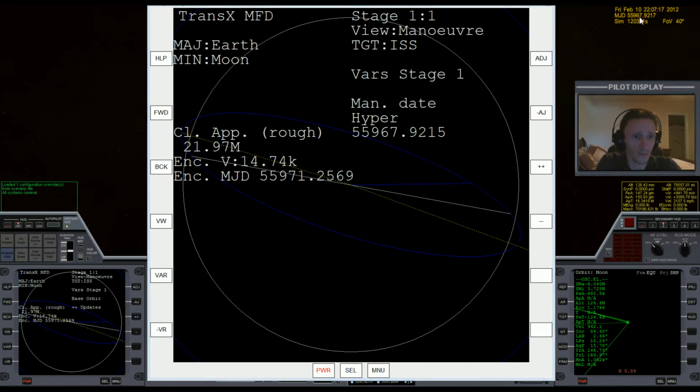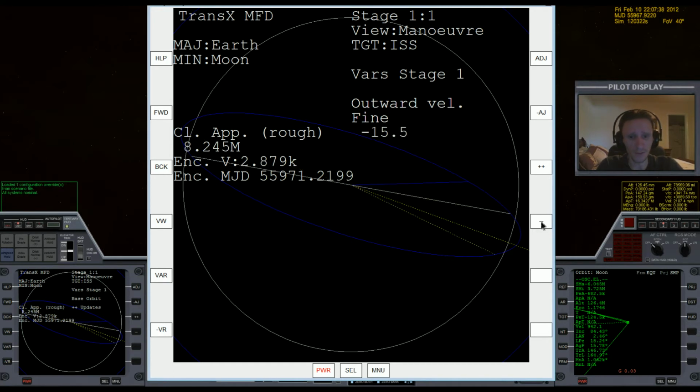Right now it's this date 0.9218, so let's bump this out to say 9300. That should give us enough time to set this up. So let me start with a little bit of outward. Go down to maybe a fine setting.